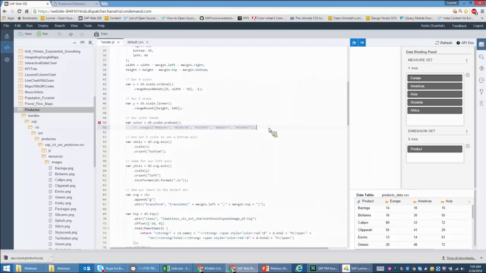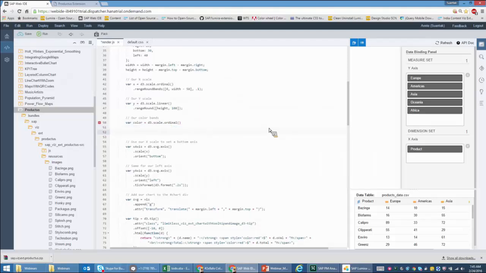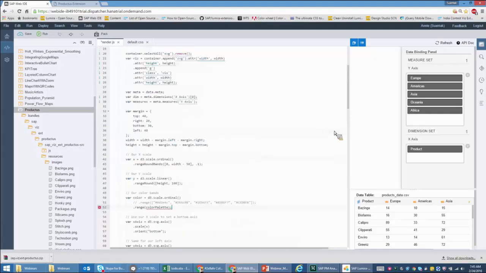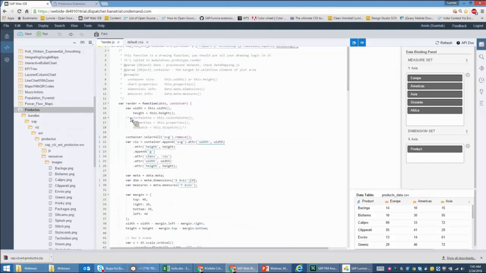So in case you don't want a custom color and you just want to use the default color palette that comes with Lumira, you can also do this. You can just use the color palette. The color palette is defined up here.